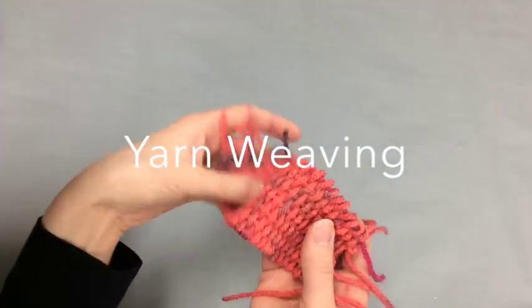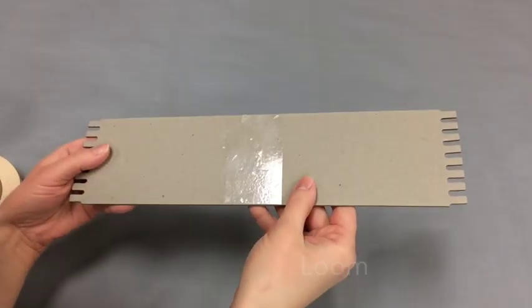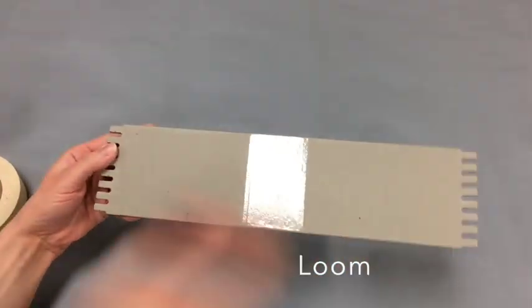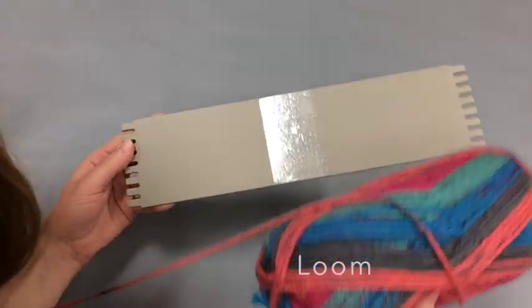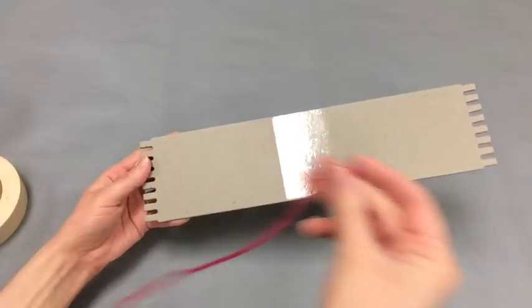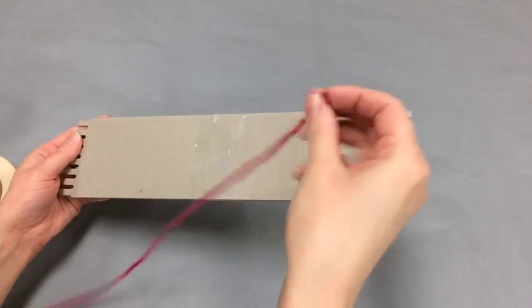Today we are going to begin weaving with yarn on a loom. This is a loom. It's made out of cardboard, and you'll notice there's a little shiny part in the middle. This is yarn. You can choose whatever color you'd like. And the first thing you need to do is attach that yarn to your loom.